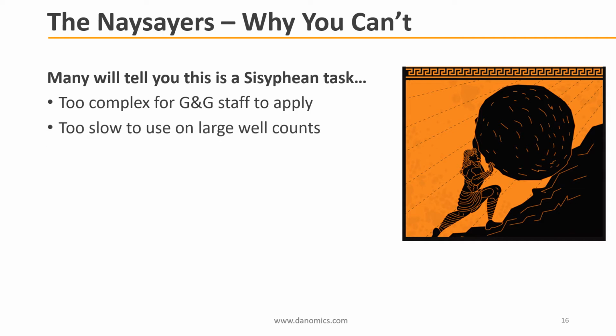You'll also have people tell you that mineral inversion is simply too slow to use on large well counts, that due to the process of having to apply a solver to this, it's just too computationally intense and it runs too slow. And the follow on to that is that the software packages that are available on the market, yes, you can run mineral inversion on 1 well, 10 wells, maybe even 100, but you start to get beyond that and it really doesn't scale up. The software crashes, the compute times are too long, and so it's not a scalable solution.